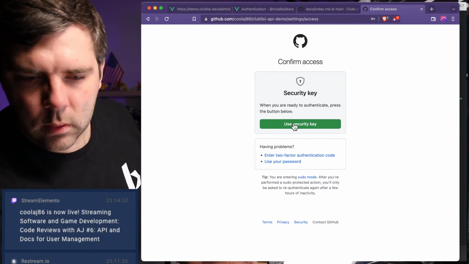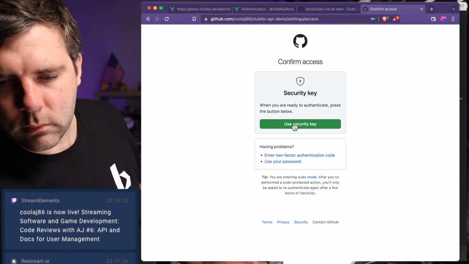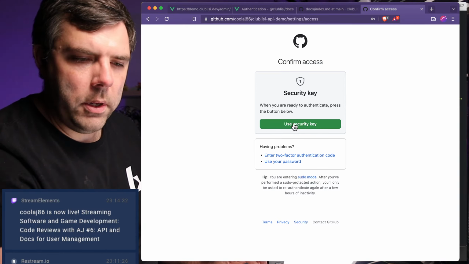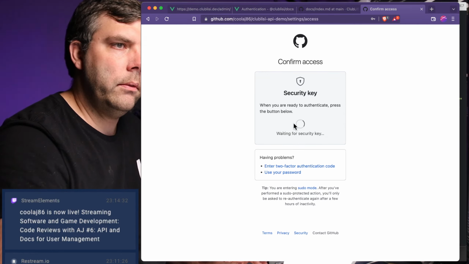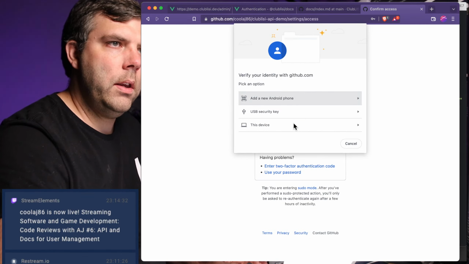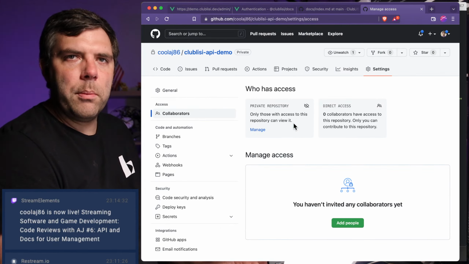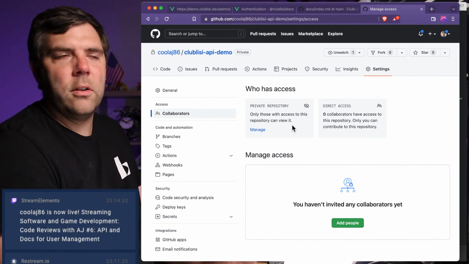Oh, my security key. Where's my security key? Let me plug that in. I unplugged it the other day. I want to get a second one to carry with me in my wallet. Funny thing is that you have to tap it twice, because the first tap essentially just presses enter on that screen.